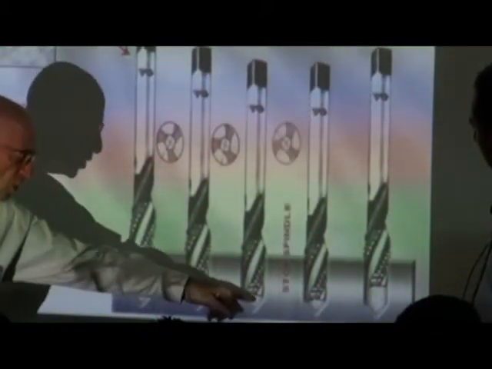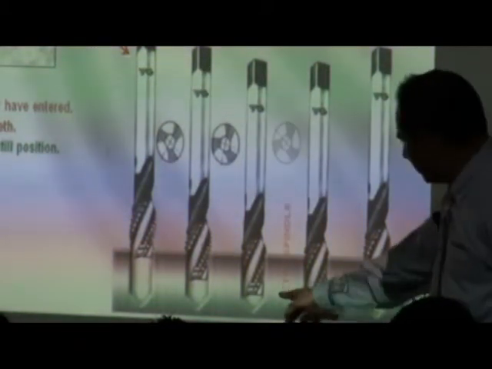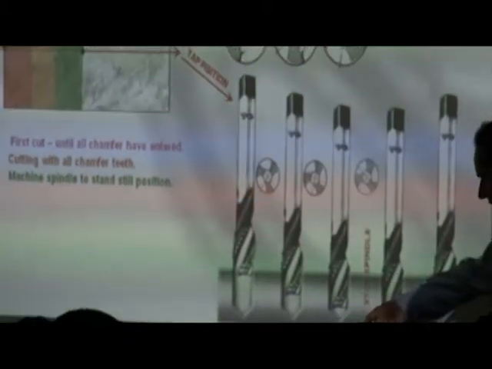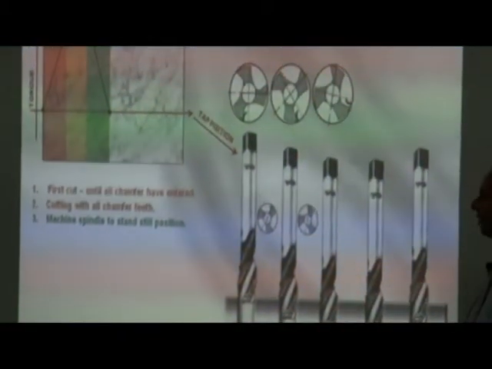Now the tap reached the final stage and it stops still. Ahora termina el roscado y se detiene. Now, two coily chips are coming out. You are in the final stage. Now you have to reverse and cut with the heel of the tap the chip and come out. Hasta este punto la viruta ya está enrollada hacia arriba y el siguiente paso pues es que haya reversa y obviamente está el peligro de la viruta.